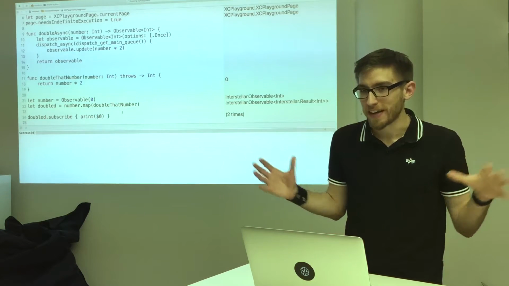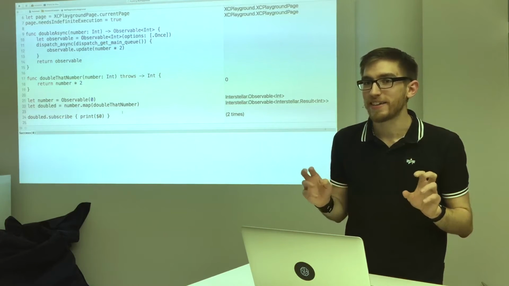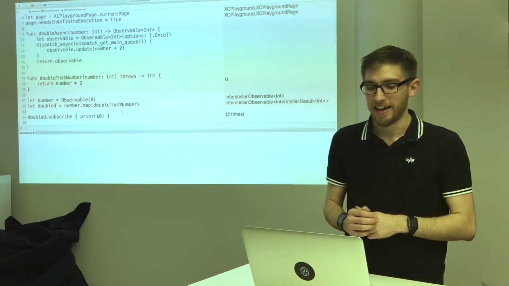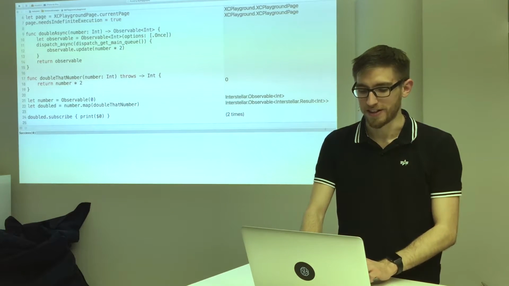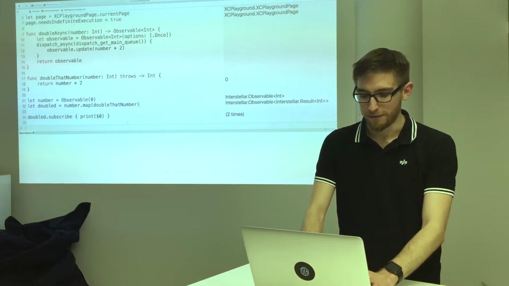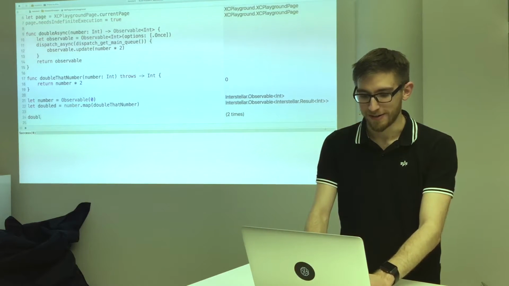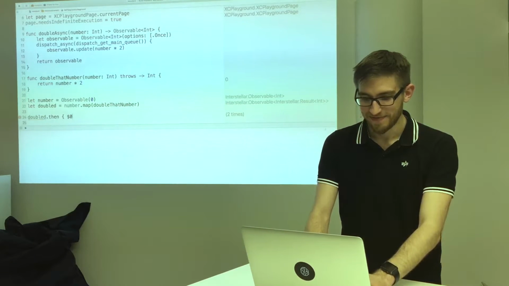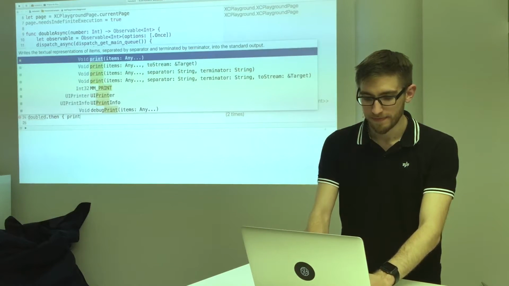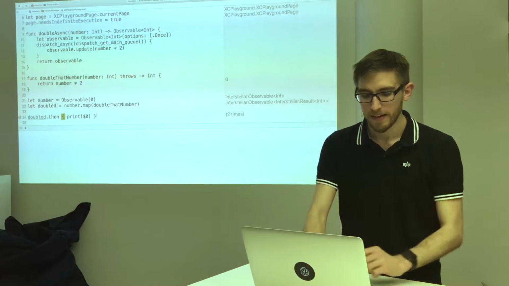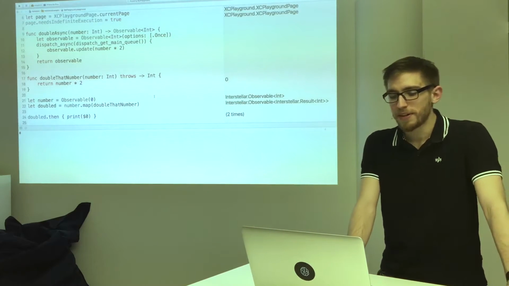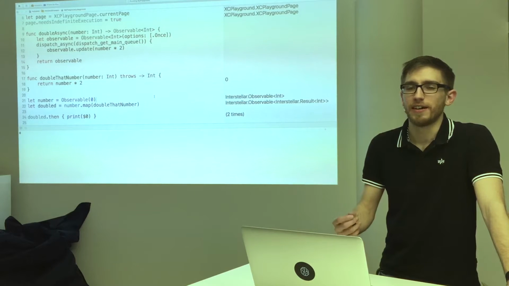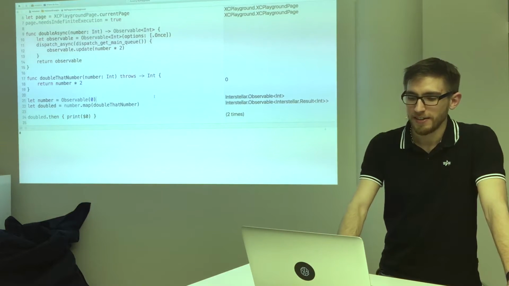A lot of people complained that calling an operation to flatten that down is not semantically correct flat map. And that's why there's a new function for that called then. You might know then from JavaScript, our second favorite language. And then it's pretty much what the old flat map was on Interstellar.